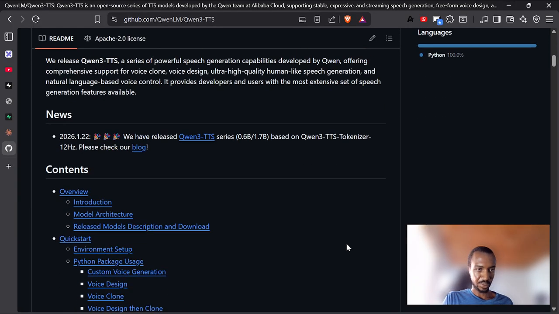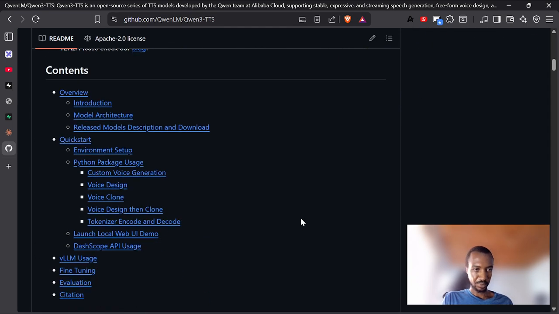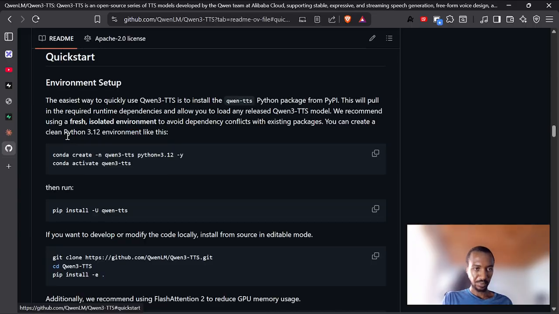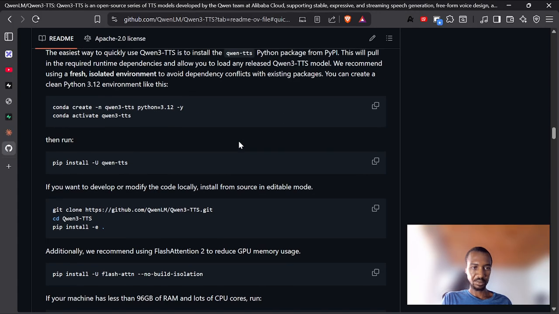This is the Discord. This is the API. So let's see the quick start. The easiest way to quickly use it is to install the Python package, which pulls in the required libraries to load any Qwen3 TTS model. We recommend using a fresh isolated environment to avoid conflicts. You can create a clean environment like this.